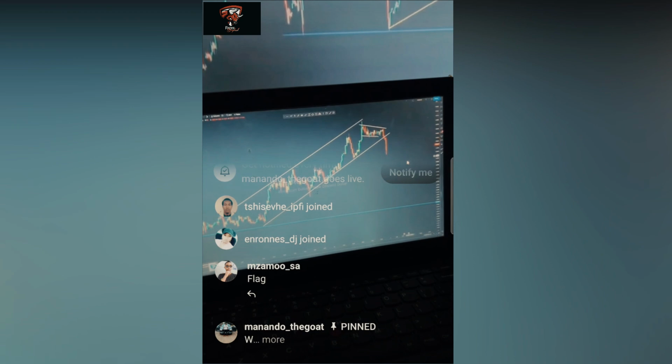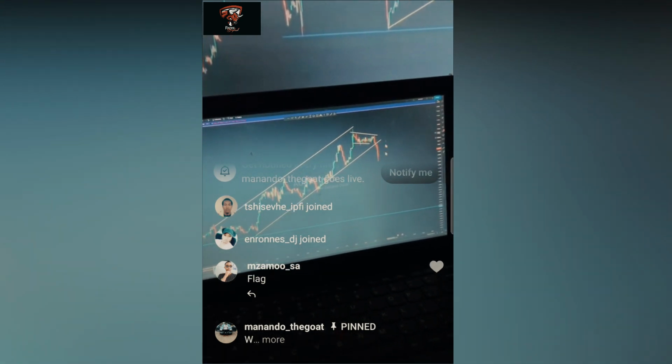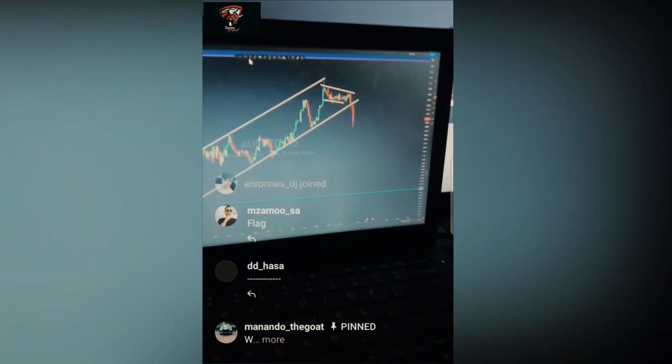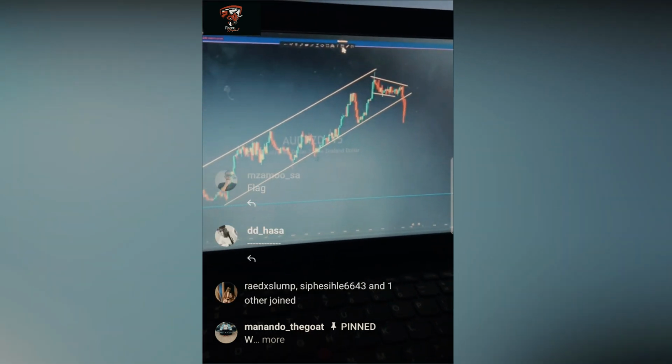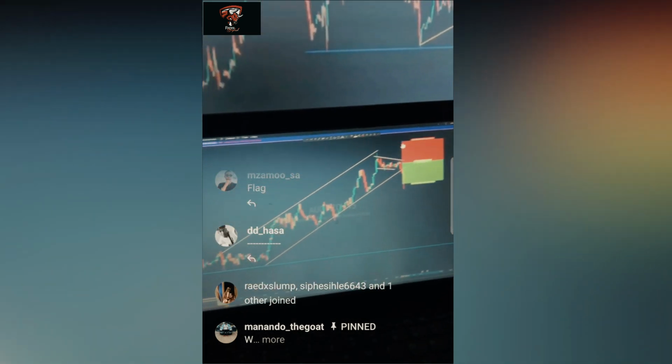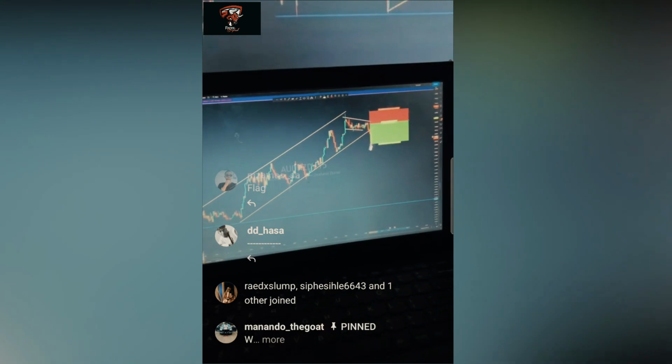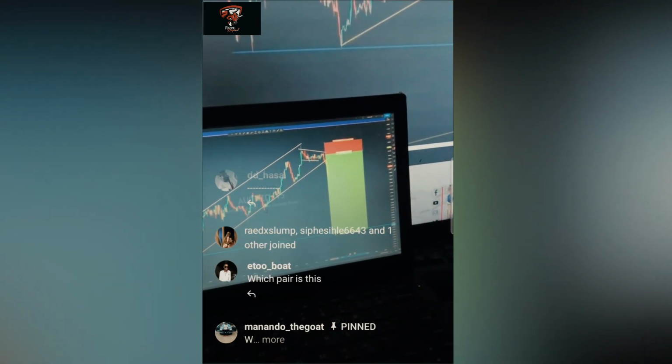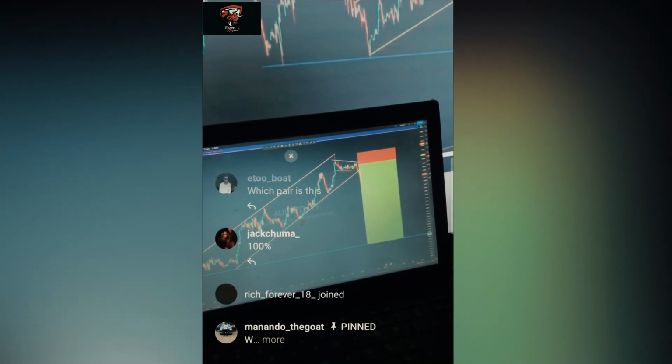But then you could have seen here, you had an impulse, correction, impulse. So now you have your entry there. This is a type of entry that I could have taken my trade from. Stop loss has to be tight. And remember, first take profit will be 90% of the structure.